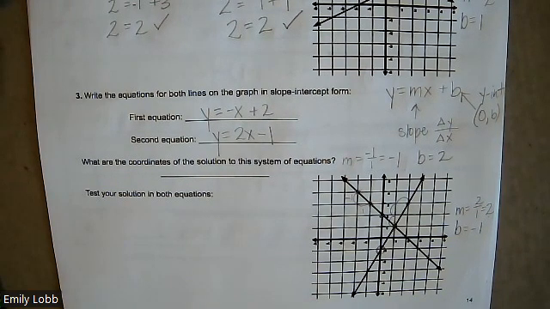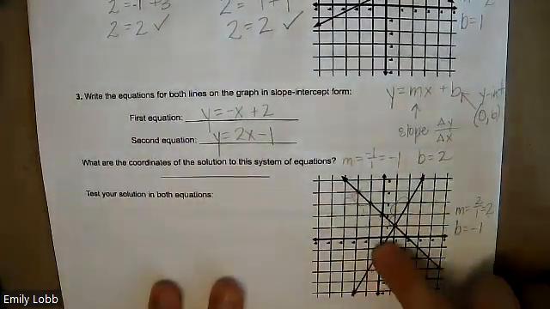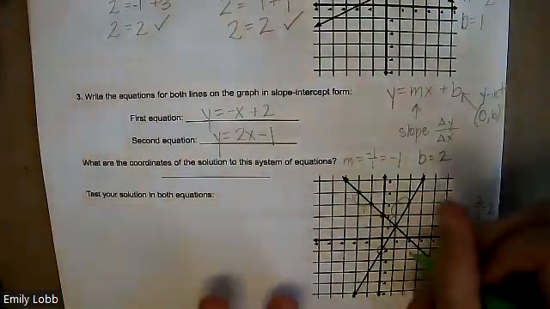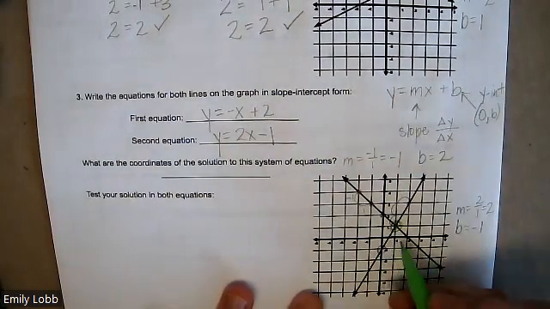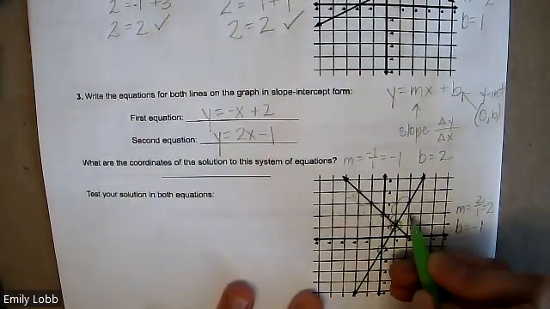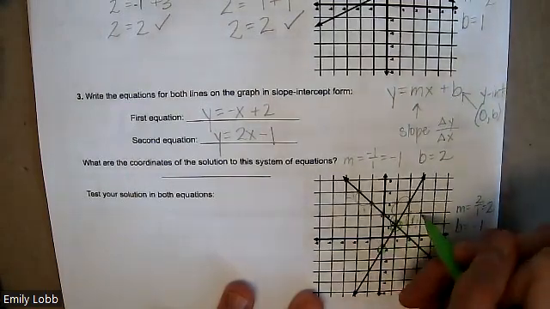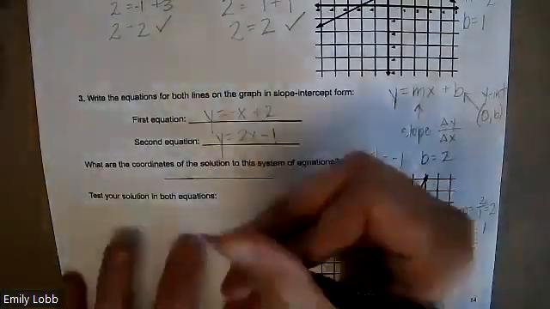It says now, what are the coordinates of the solution to this system of equations? So on a graph, that's where these two lines intersect. So we have one line here and one line here. Where do they run into each other? What did you guys say? See where they're intersecting? This is the point 1 is our x value, comma, our y value is also 1. So this is the point 1, 1. So that's what I'm going to put here.